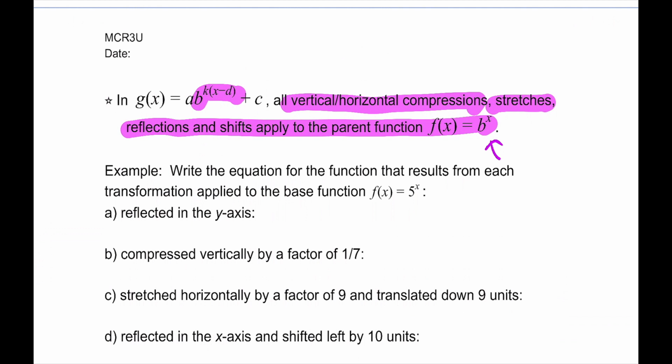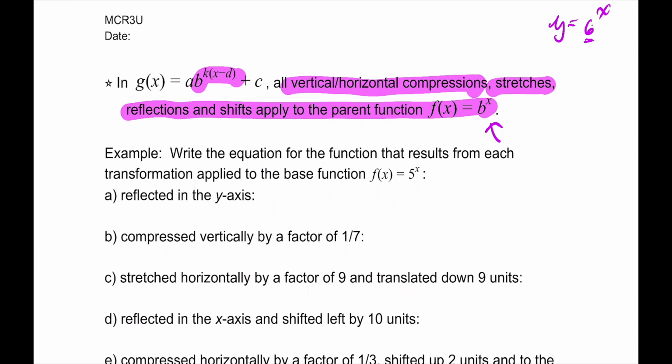Or worse yet, we might have something like this: y is equal to 5 to the power of x. Let's use 5 now. Let's just do another example. 6 to the power of x. People mistakenly say, well, this is the number, so it must be a. So we make that mistake. But in this case, since it's 6 to the power of x, it's actually the base of my exponent, so it's really b. And we're going to see here that the a value is actually 1 because we're not multiplying anything to that.